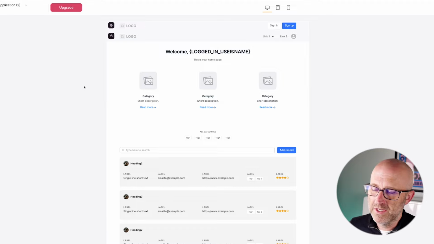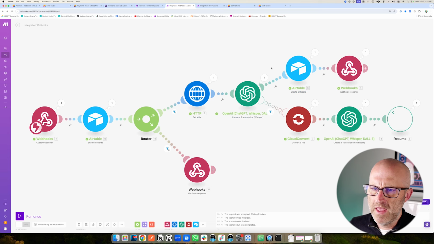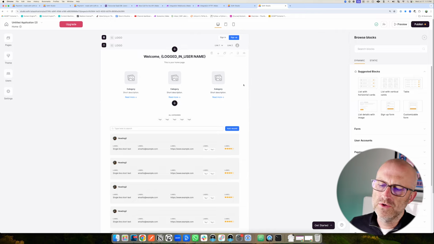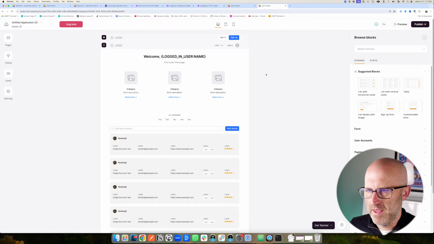But our API is pretty simple. We really just need to accept payment from our users. We need to let them access the history from the API. If you remember, we store all of the API calls that they do in Airtable, and we also store the API key in Airtable. So in Softr, we'll need to give them a page to access their API key, to access the history, and then also to access documentation on how to actually call our API. So let's just start to go through here and clean things up.